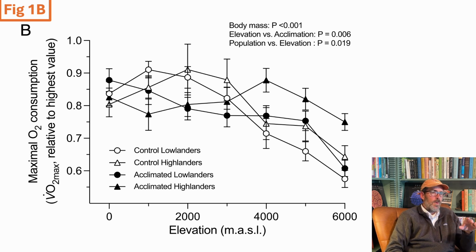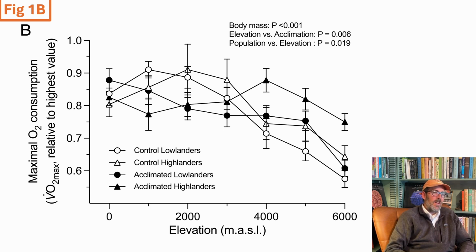If we look at other points on this graph, we could go back to sea level. We see that the control acclimated, or the acclimated lowlanders, really the acclimated lowlanders, the closed circle and the open circle should be the same, and they're probably not significantly different, even though it's a little bit higher. But what we do see is the highlanders are a bit lower. Don't know if that's significant or not. Lower VO2 max for the highlanders at sea level. You could say, well, they're adapted to high elevation. They don't do as well when there's so much oxygen.